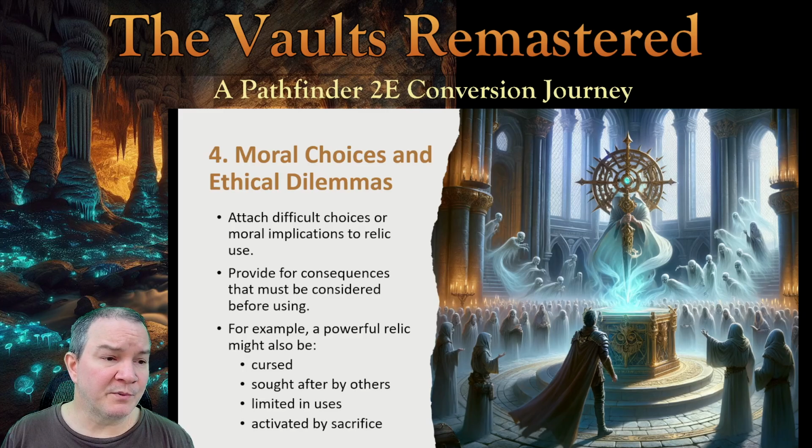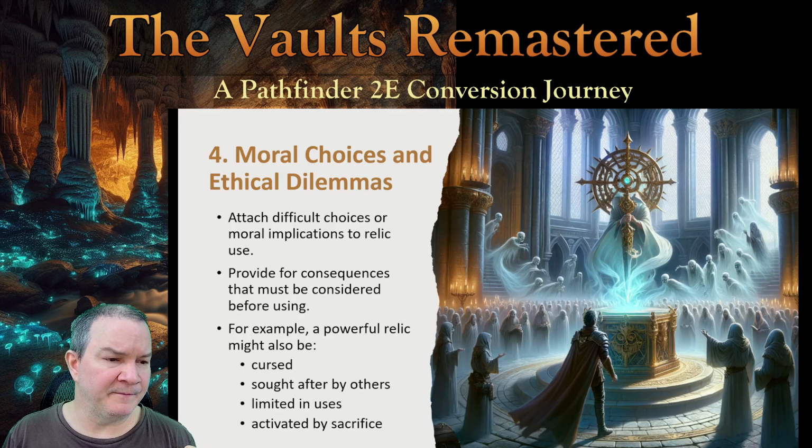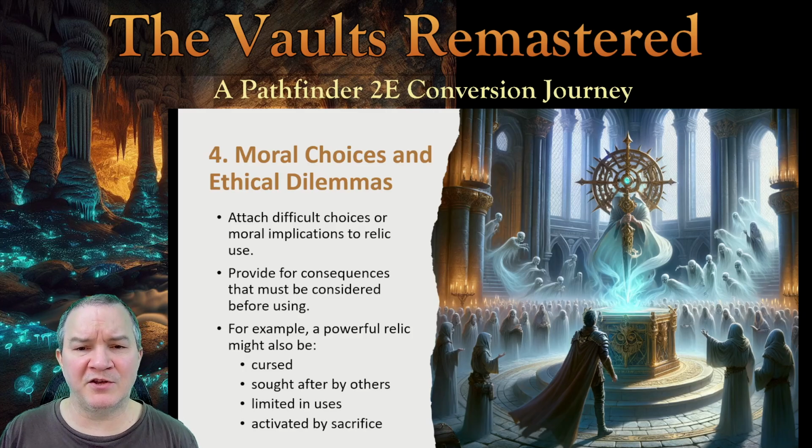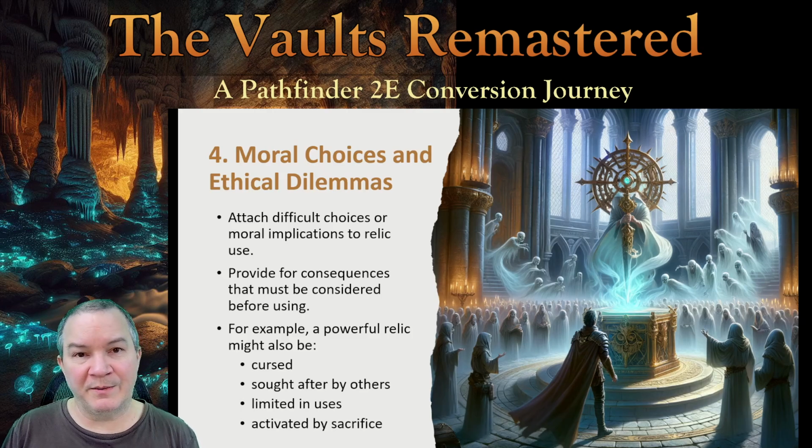Those are great moral dilemmas to present to your players, and your relics can tie into that. So perhaps you attach a difficult choice or a moral implication to using your relic. Yeah, you can use this relic and do this cool thing, but if you do, something perhaps bad could happen. And it provides for consequences that have to be considered before you actually use it, right? It's easy to have a magic item and say, oh yeah, on this turn I'm going to use my magic item again. I'm going to use it again next turn. As long as I have charges, I'm going to keep using it.